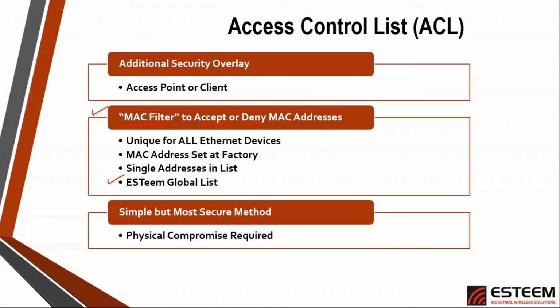The only difference is that if you have an access control list, it would require somebody to break into the network, physically steal one of the radios, gather its information, put that radio back, and now have that client effectively look like that radio. What we're talking about here is a physical compromise of the hardware to overcome this access control list. If someone can physically get to the radios in the network, the security of what's on there is the least of the concerns.